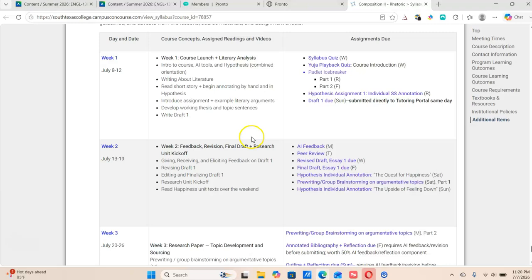And I've scrolled to the very bottom because you're going to read the rest of the syllabus on your own to take the syllabus quiz. But you'll see what we have planned for each week. And over on the right, you'll see the main assignments that we have due. There may be some times when I have other little things that may be due that I don't list here, but I try to list everything that we're doing the first week and the main things that we're doing thereafter here.